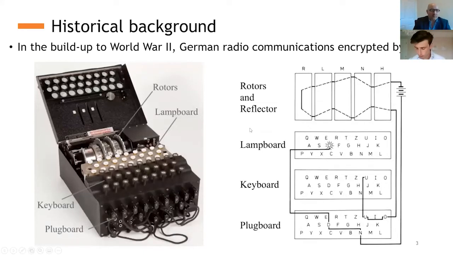So in terms of the historical background, the starting point is the Enigma machine that was used by the German command to encrypt radio communications. Radio communications are incredibly insecure, anyone can intercept and listen to radio communications. And so when you need to send messages that you don't want other people to listen into, the main strategy is to encrypt those messages first. And that's what the Enigma achieved. The Enigma was a state-of-the-art encryption device in the 1930s. It was initially invented for commercial transactions, things like banking and business and so on. And the Germans adopted it and then modified it to make it even more secure. And what you see on the figure on the left is a photograph of a replica military Enigma.